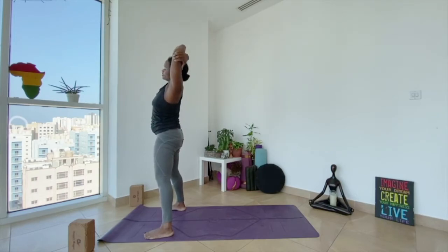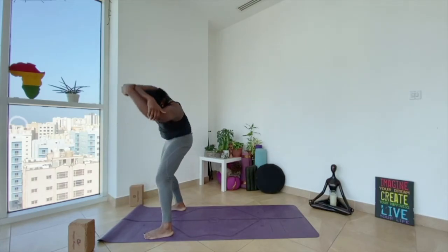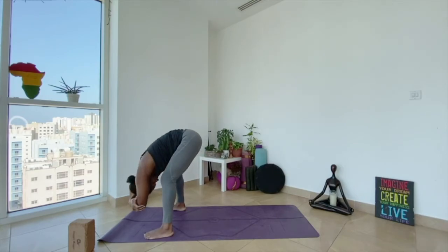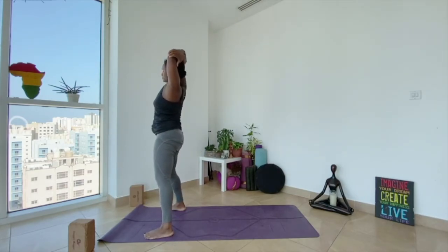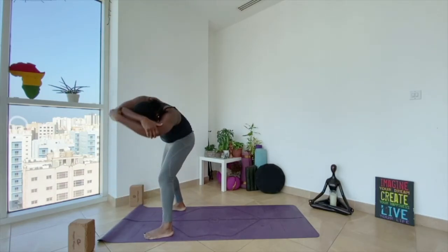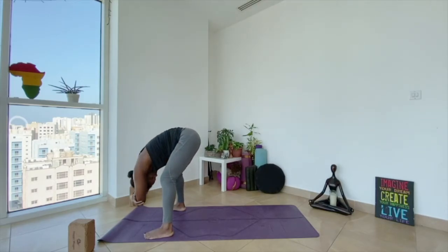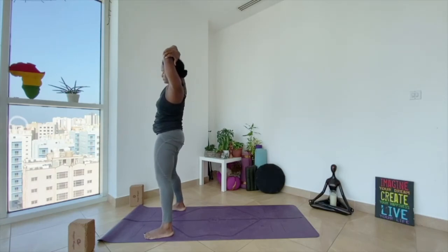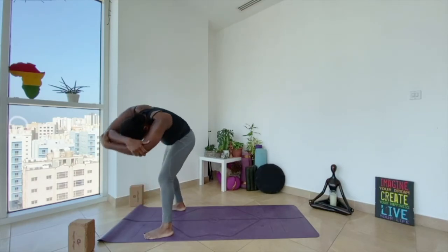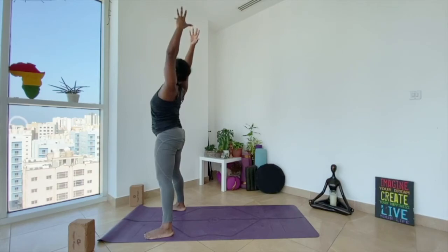And then changing directions, five. Going to the right. Exhaling down, inhaling up. Good. Inhale, take it up. Extend the arms up, fingertips up towards the ceiling.